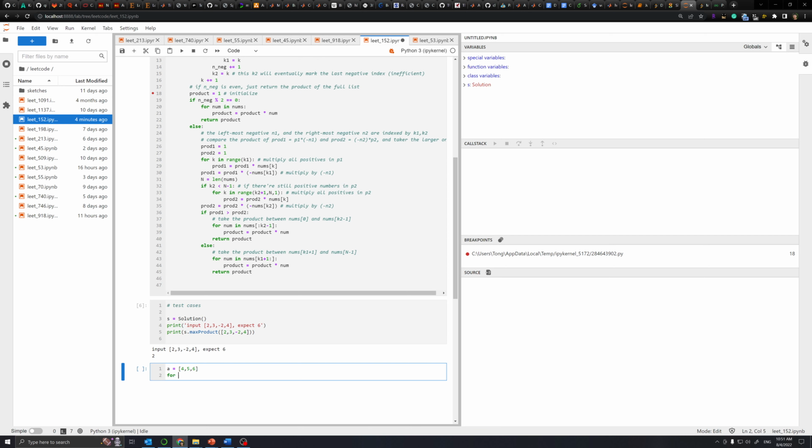And for number in numbers, right? Print number. Yeah, it is going to print everything, all right. What about, let's say, numbers up to 2.